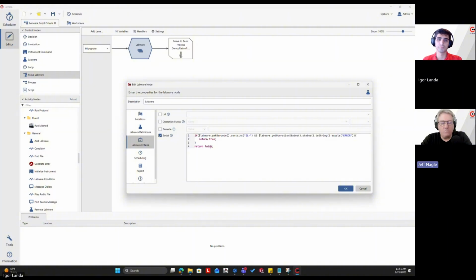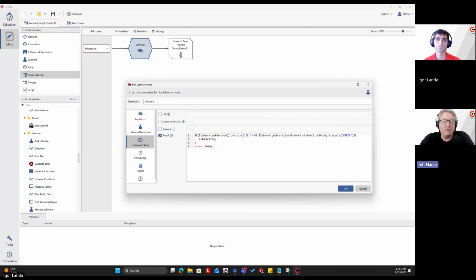So this is a powerful little tool that's inside the Labware node to allow you to pull specific things out of a hotel or location. Now, obviously, you can get a little crazy here if their location was something like a cassette in a STX 110 or something to that effect. But just in those 4 lines of code, we're able to make decisions based on 2 criteria without having to make some special script outside of the Labware criteria. So it's a really powerful tool to utilize, and use it the way you see fit.